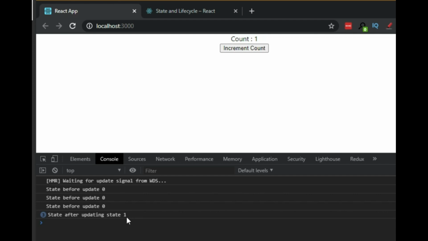So all the setState calls were in queue when the value of count was 0. So they all are simply set to 0 plus 1 equal to 1. So we get the final value of state is 1.